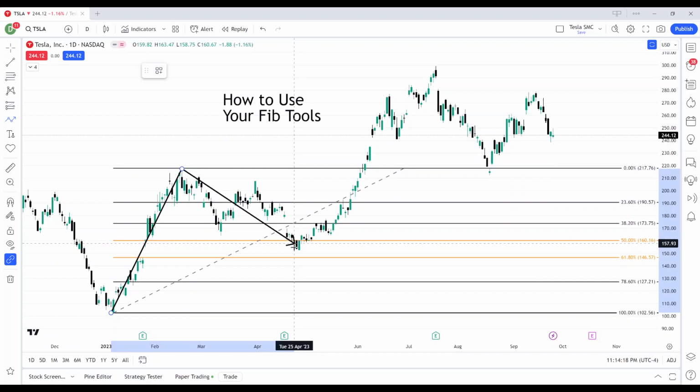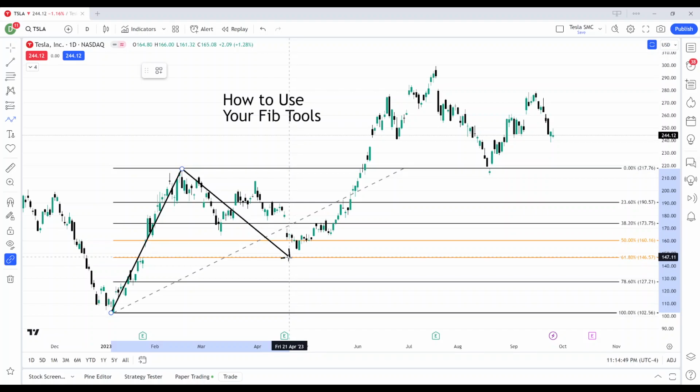So say we entered in at the 50% retracement, right? Price never made it down to the 61.8% retracement. So on this move, if you were sitting around waiting for that 61.8 retracement, it never happened and you missed, right? So where would you have got an entry? You would have probably waited for somewhere in here. So you missed your opportunity because you were waiting for a more optimal entry.